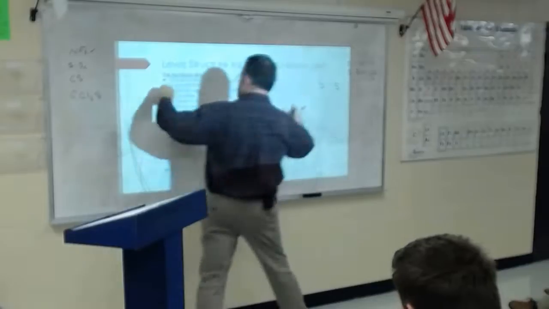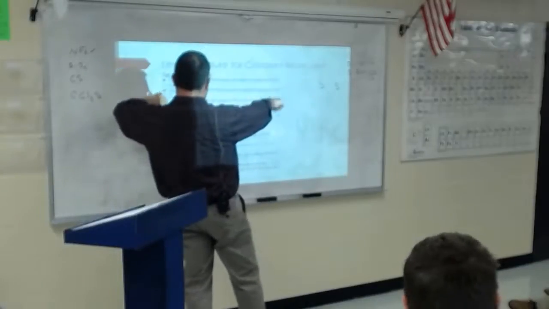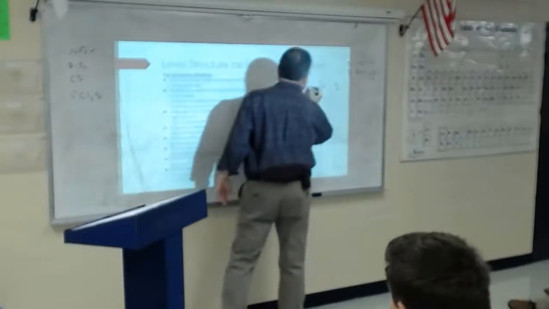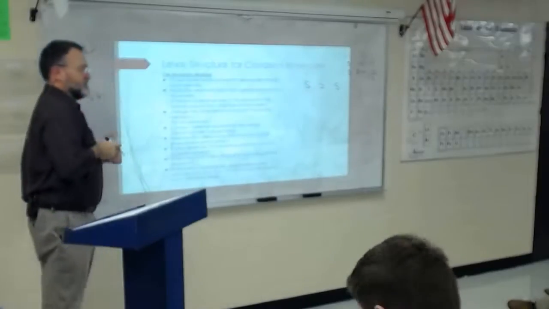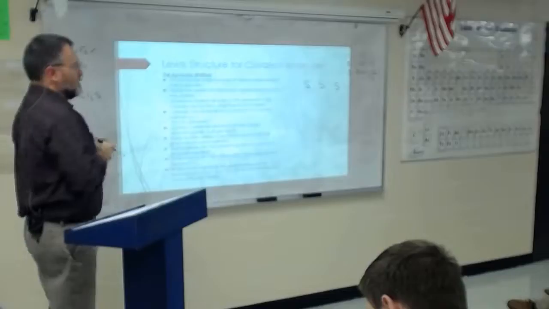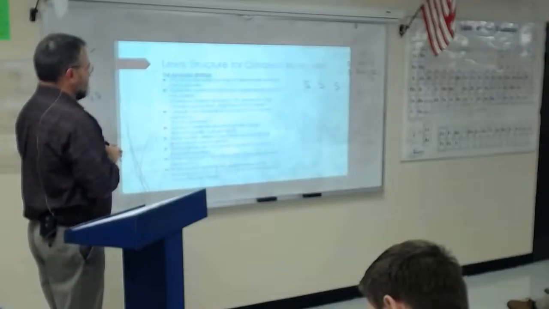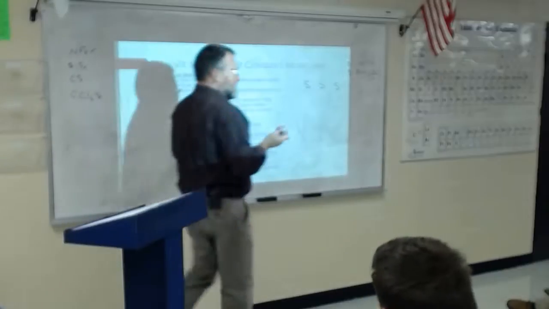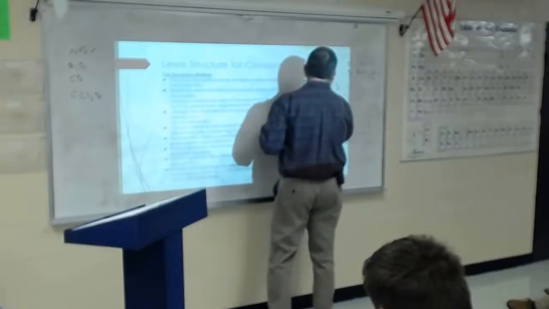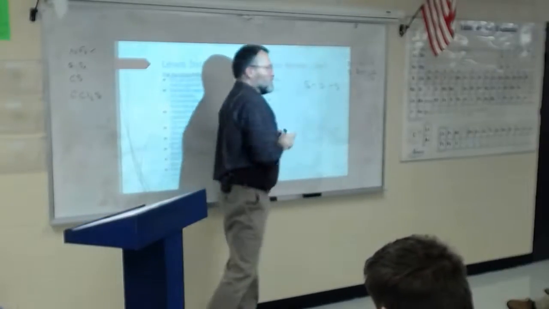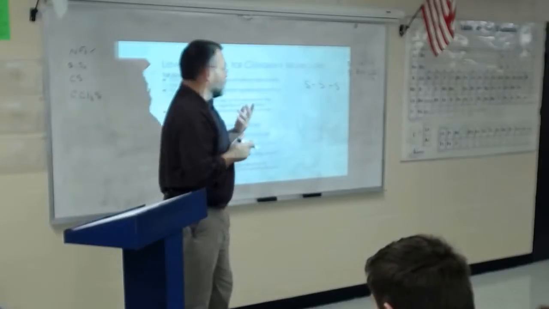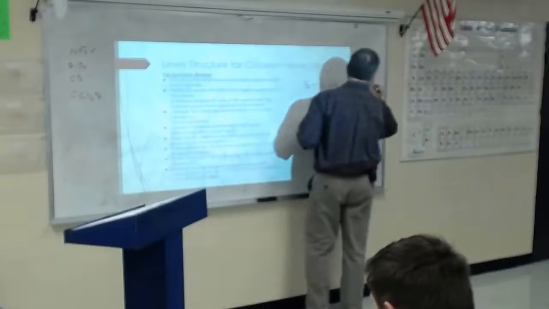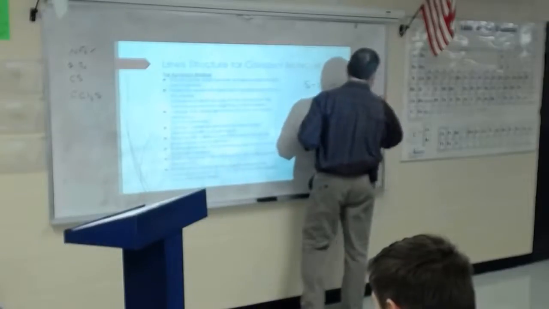So when I place them, the atom with the most unpaired in the middle, and arrange the others for symmetry, my other sulfur is going to go over there. See the straight line symmetry. So I have Si and the S's. Connect with a single bond to start with. 2 single bonds use up how many electrons? 4. So I reduce my total available by 4, meaning I have 12 left.